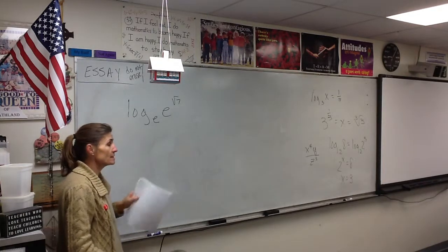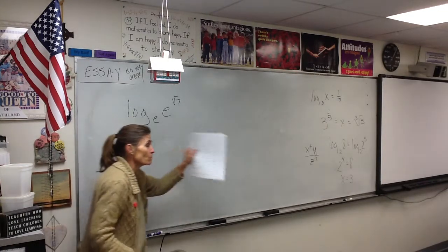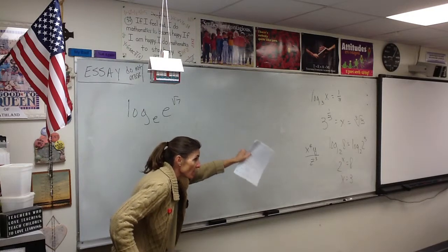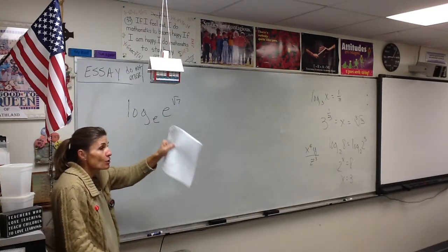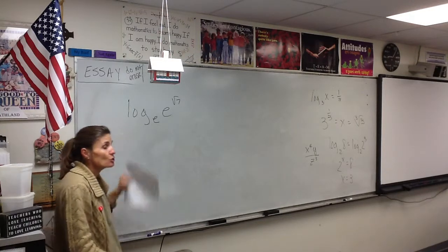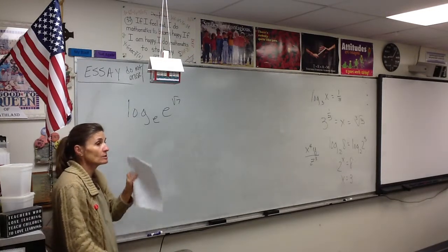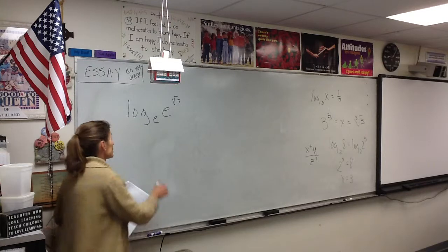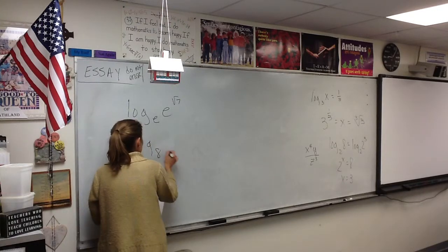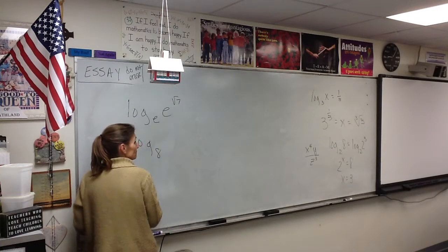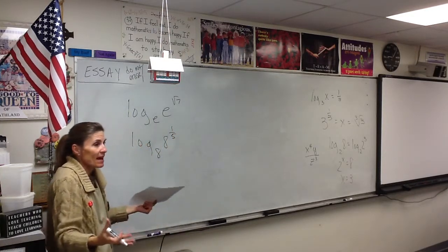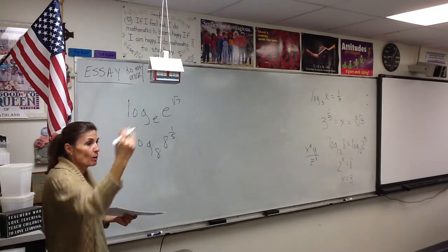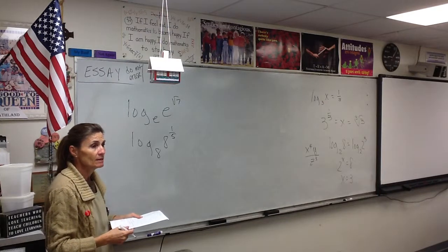Okay, what are you going to do with D? There's a radical in it. What's the first thing you do? Change the radical. Because there are no radicals in logarithm land. You can't mix radicals and logarithms. So we're going to rewrite this as the log base 8 of what? 8 to the 1/5. And the minute you say that, the log base 8 of 8 to the 1/5, the answer is 1/5.